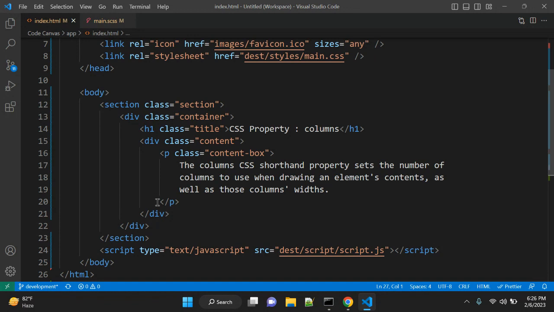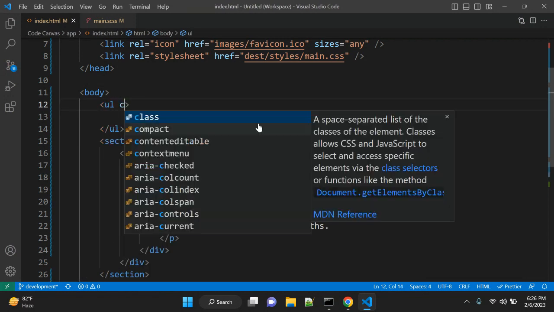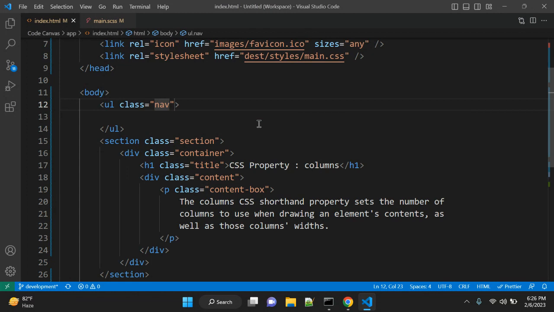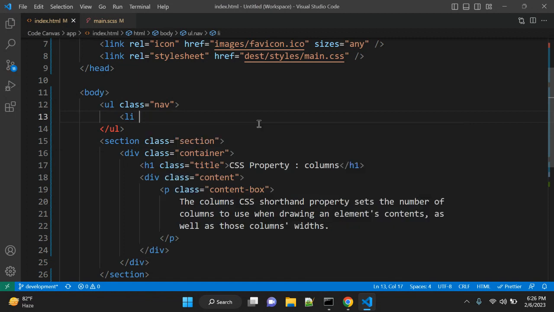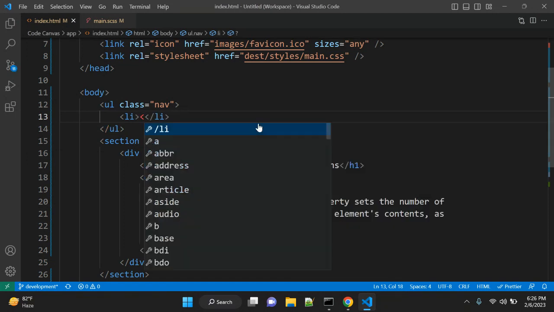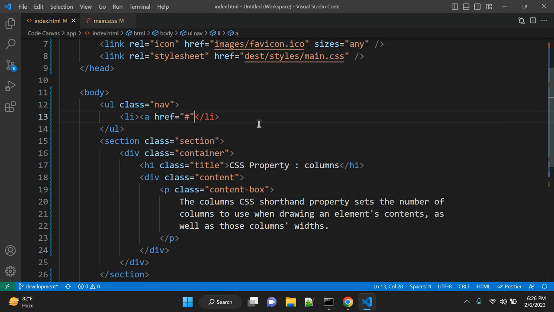In HTML, we can add one UL, an unordered list, and let's give it a class of nav. That is our navigation bar, and let's add a few links. One is an li with href hash, and the first is Home, for example.